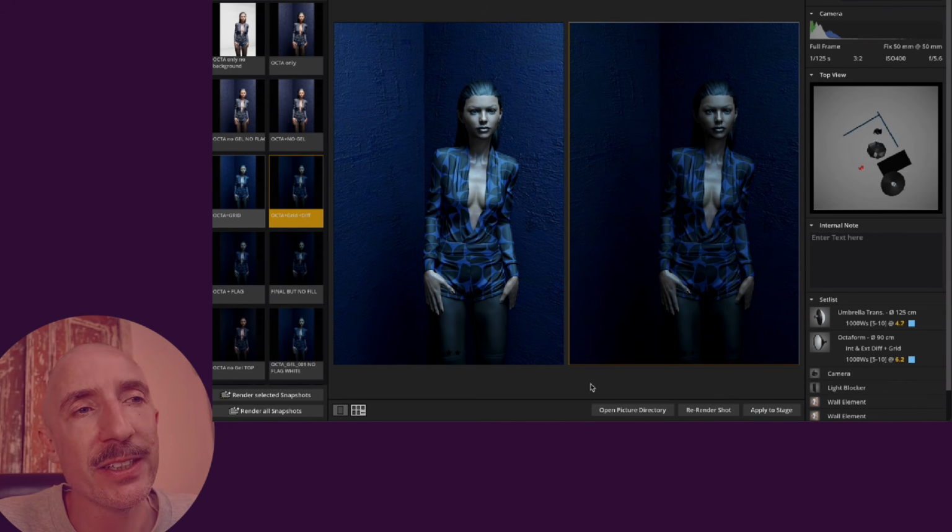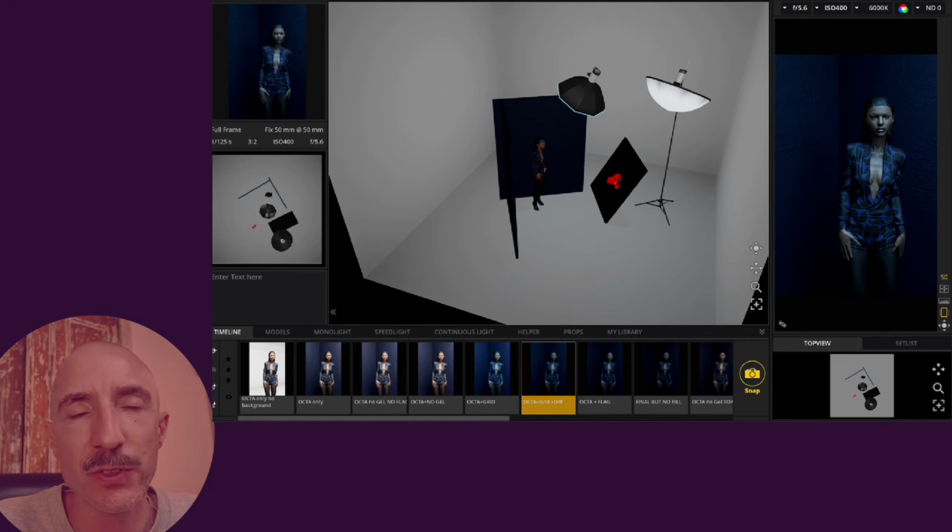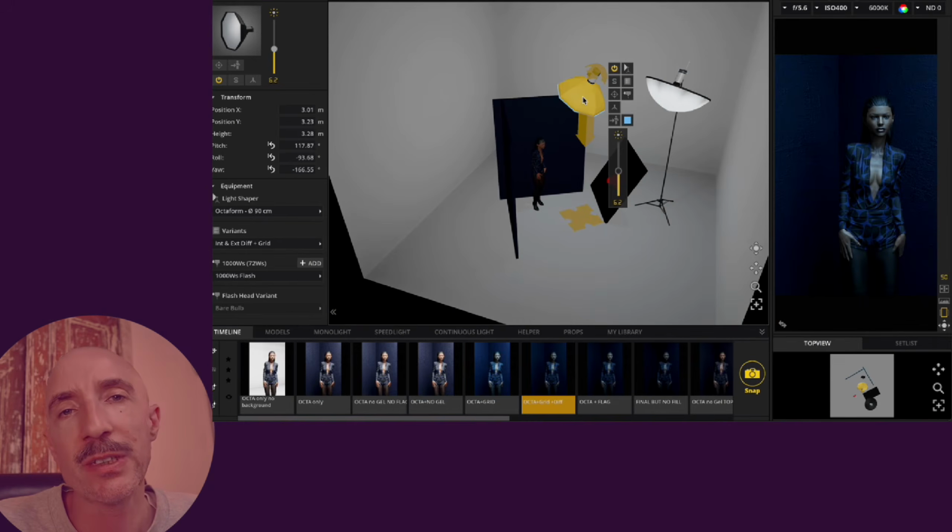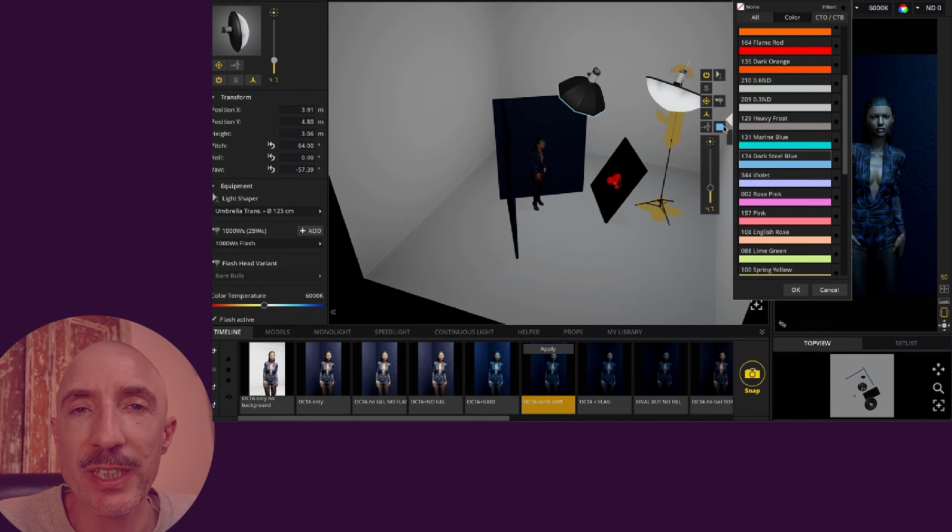And look at, say, how the hands have changed in here. Now we're just noticing the structure of the hands more than actually seeing the hands, just by adding those two diffusion panels. The Octa hasn't changed position, hasn't changed power. And with that fill light, we've also got the same gel. So now we're beginning to kind of match the light that's in the space. We're matching it with what the model's wearing and also what the backdrop is doing, and we're just toning that light. So everything is going to sit back.